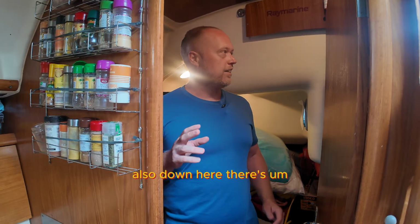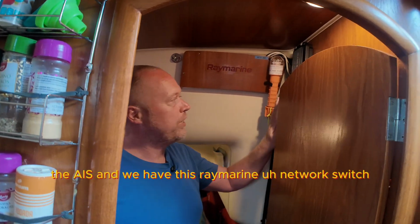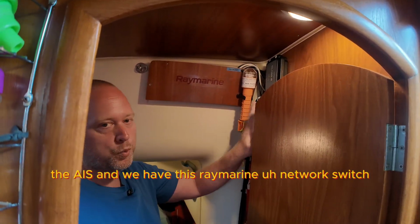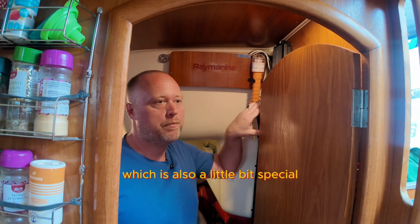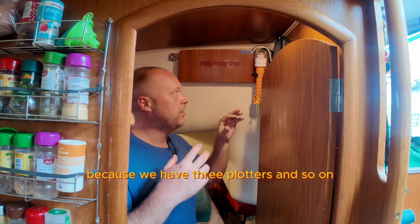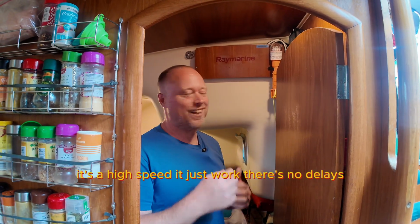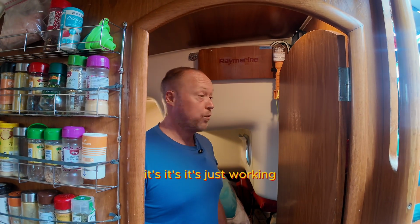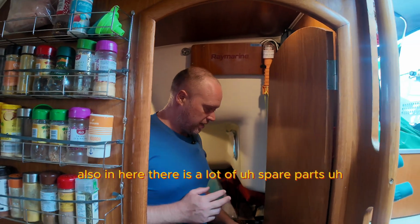Also down here there's the AIS, and we have this Raymarine network switch. This is a high-speed network switch, which is also a little bit special because we have 3 plotters and so on. Since it's high speed, it just works. There are no delays. It's just working. Also in here there are a lot of spare parts.